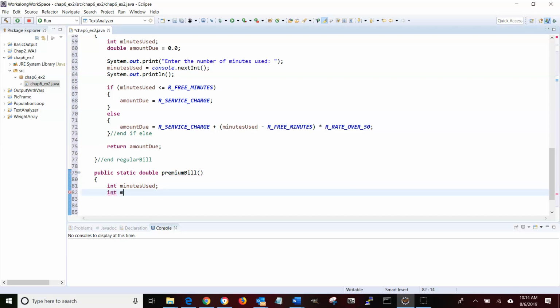This is going to be minutesUsedPN. Okay, so the premium plan has a few different things, and then let's create a double for the amount due and initialize that to 0.